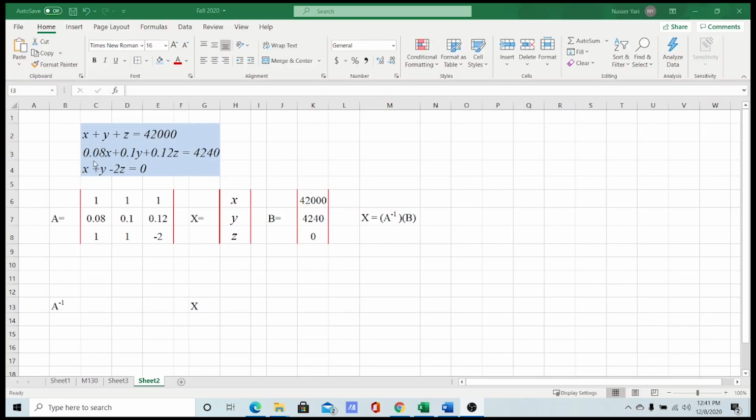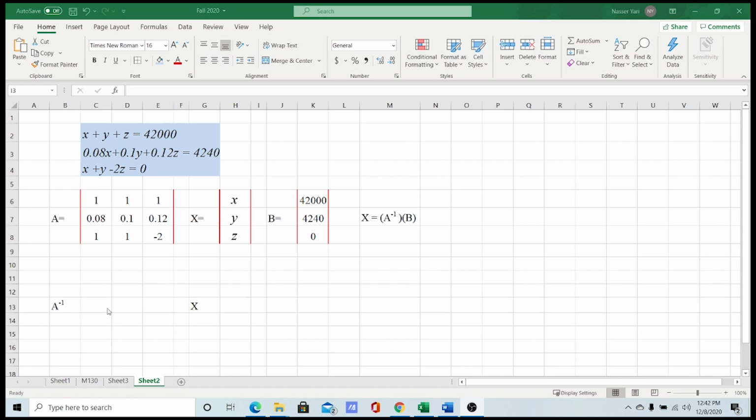Now we're going to use Excel to solve this three variable system. One thing to keep in mind is that if you had 9 variables, the procedure will be the same, and it's really easy and quick. This is how we're going to do it. This is our formula we had, and we put them in just like the other problem. We convert that to a matrix, and we call that the A matrix. And then the fourth column, we call that the B matrix, which is equal to the numbers. And our solution will be X, which is x, y, and z. To find this, basically, we have to say X is equal to the inverse of matrix A multiplied by B.